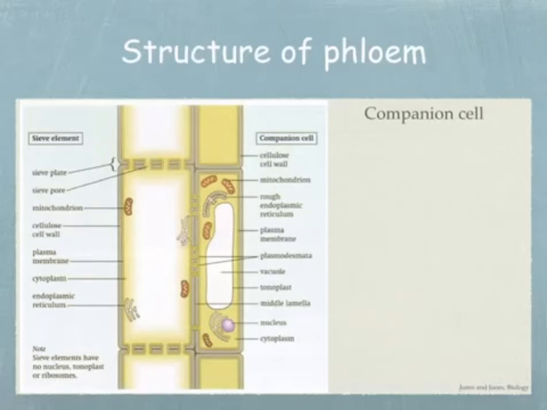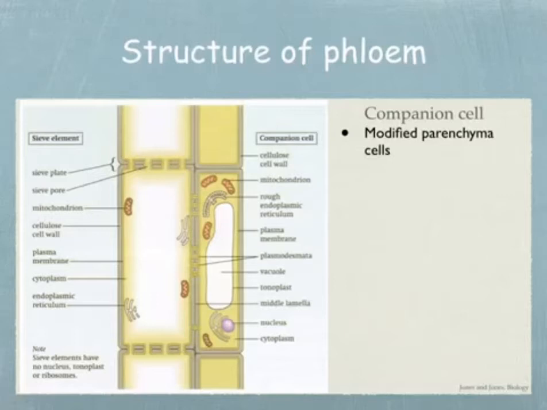Now, what do you notice that is different about the companion cell? Well, the companion cells are always associated with sieve elements, and both come from the same cell division. So companion cells are actually modified parenchyma cells. Now, if you notice, the sieve elements lack the structures, for example, nuclei, ribosomes, and Golgi apparatus, so they are unable to carry out the metabolic processes essential for their survival.